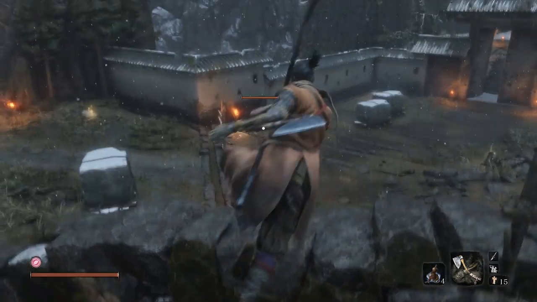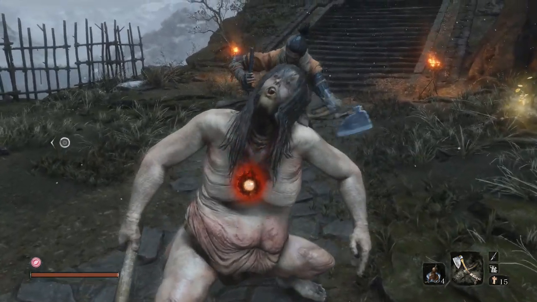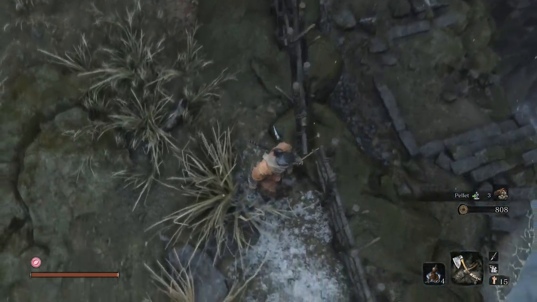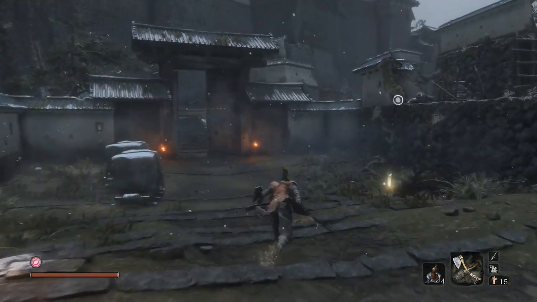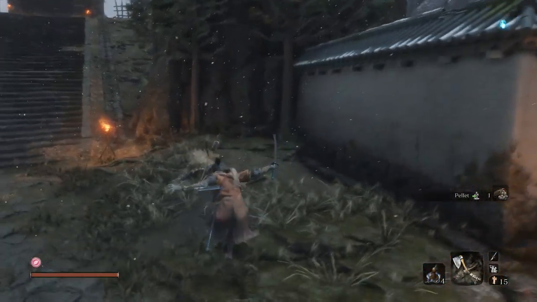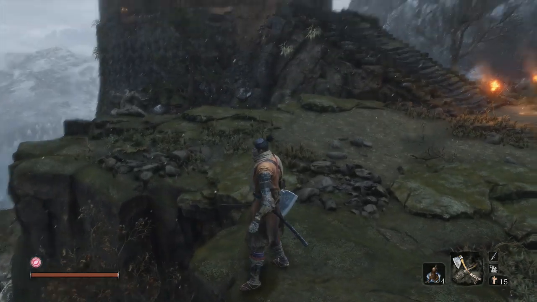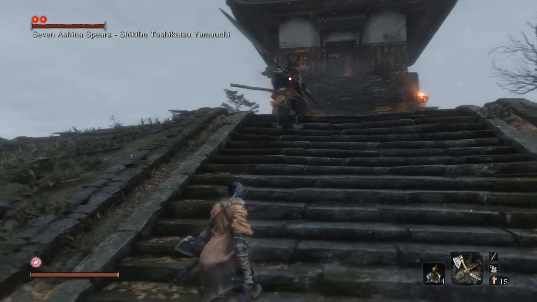There's another fatty, right? Big ol' butt. Oh ho! There's a whole enemy there. Nothing down there, it seems. Yeah, we just missed this small section, I guess. Oh, so there's a boss. Spear boss.